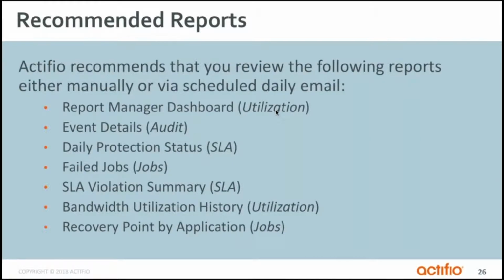The failed jobs report comes next. Again, it's an excellent report, but I will mention the same thing I said earlier, and that's, I don't actually look at the failed job reports, because the very next one, the SLA Violations Summary, will include all failed jobs. It becomes a matter of who you're going to distribute the information to. Okay, so a job that has failed means we have violated our SLA. We said we were going to protect something and we were unable to do it. So you might only send that failed jobs to somebody, but send the SLA violation report to someone else.